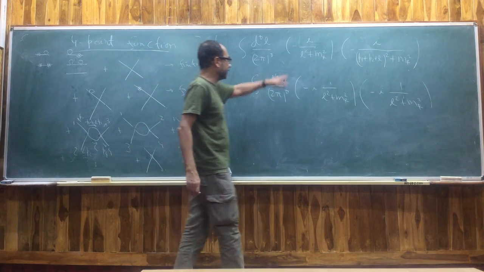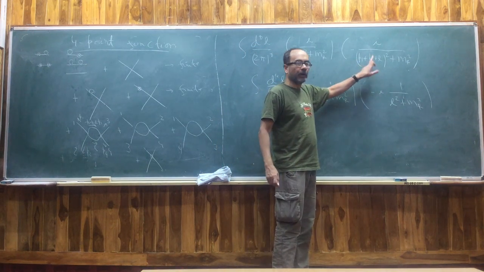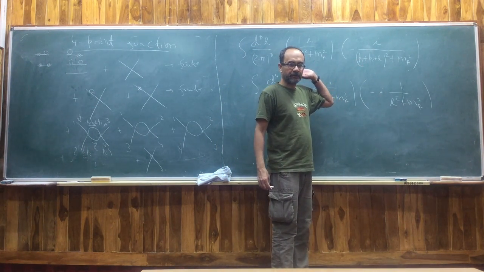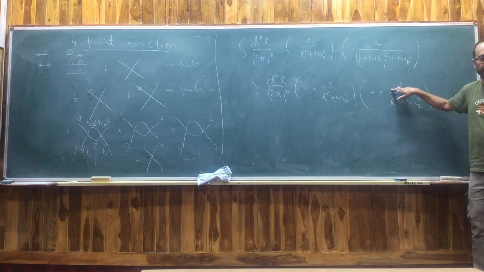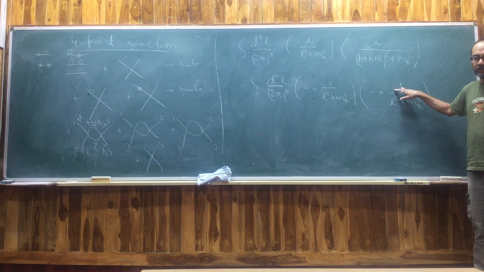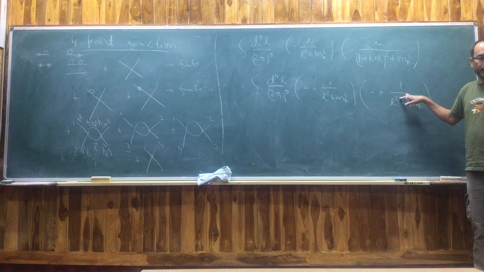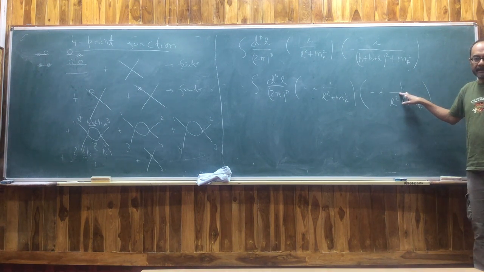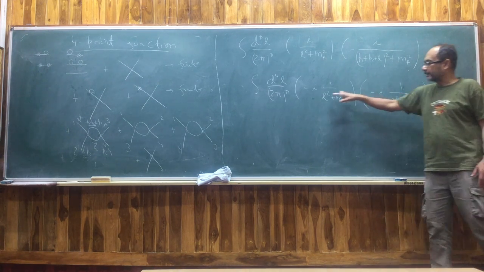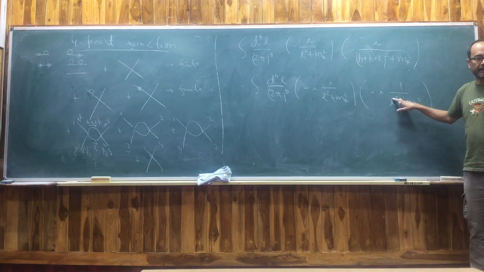What did we do? This factor is exactly as it is. In this factor, I just drop the P1 plus P2. Why can you do that? Because you can calculate the difference between these two, and you will find that the difference goes as 1 over L cube, not 1 over L square, because the 1 over L square piece is the same between these. So when you calculate the difference, it goes as 1 over L cube for large L. And that, of course, is a finite integral, because there is L square here and a 1 over L cube coming from here.